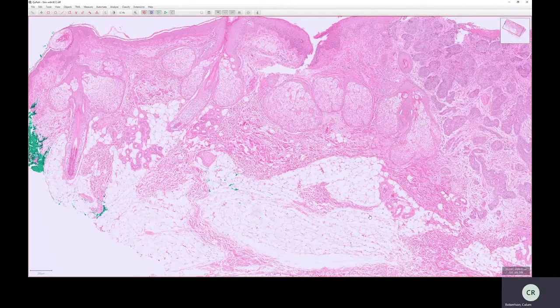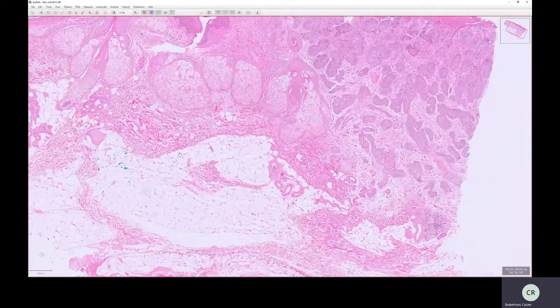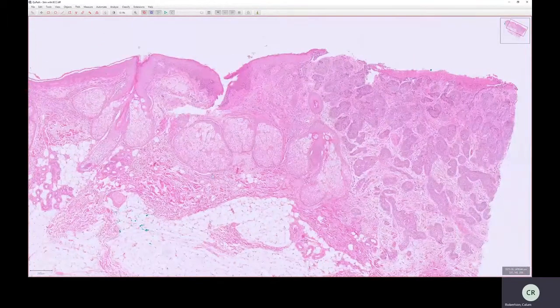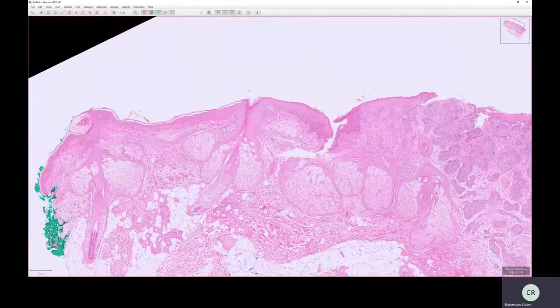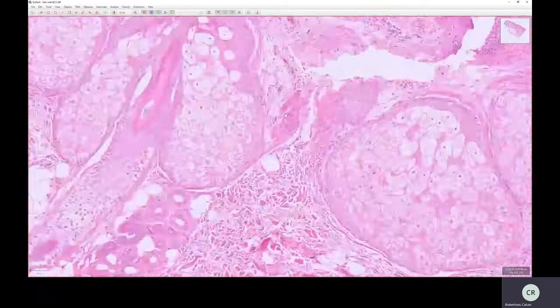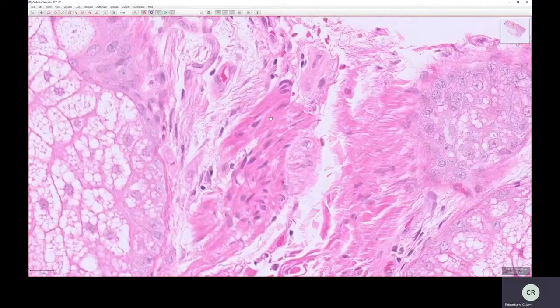So smooth muscle cells, we're in the skin here, so smooth muscle cells, the main place you'll see them is in the walls of blood vessels, or sometimes you can see them if you've got a good section in the erector pili muscle, which is associated with hair shafts and is responsible for bringing the hair shaft from the more horizontal position where it's lying in line with the skin to the upright position, which you can do in response to being cold, for example. And here is some erector pili muscle. So this is made of smooth muscle cells.